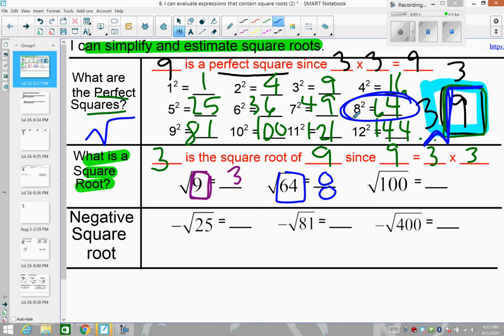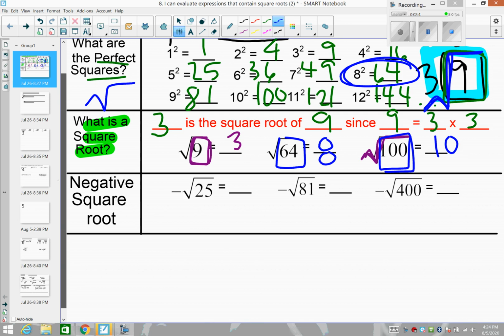All right, just a reminder of what that symbol means. This symbol means square root, however you would like to say it. That symbol is basically saying, if I know that the area of this square is 100, what does the side have to be? And you would come up with that the side has to be 10, because the square root of 100 is 10.